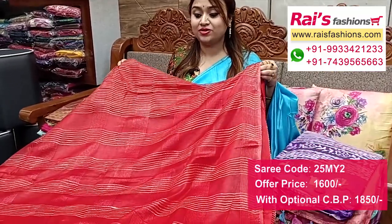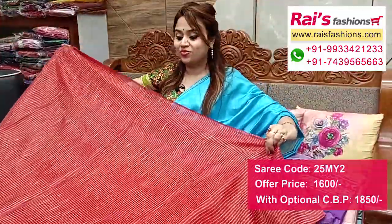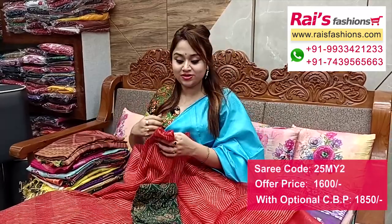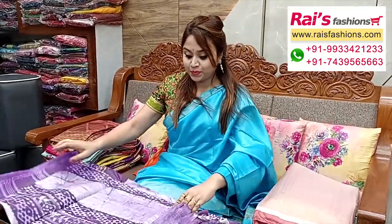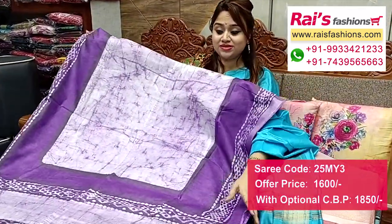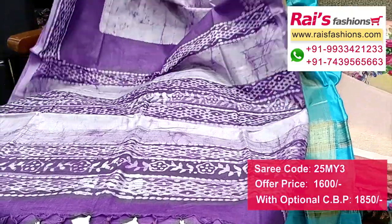This one is running blouse piece. This one is full base part, and I will suggest this cotton fabric — fully printed contrast blouse piece. This one is cotton slab material with contrast color border and all over wax batik printed — very smart looks, purple shade. The pallu portions have highlighted wax batik printed pallu, premium quality pure handloom cotton slab material. And this one is full base part, all over same wax batik printed.